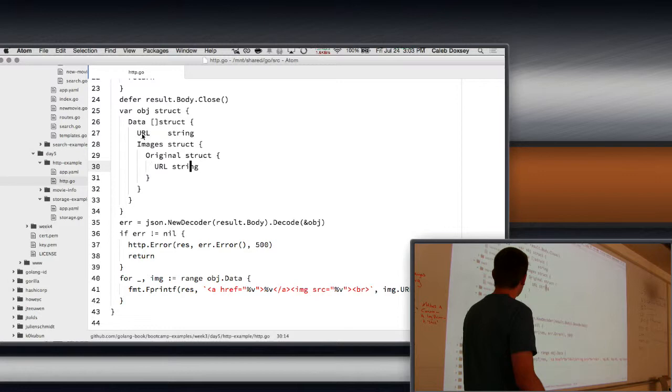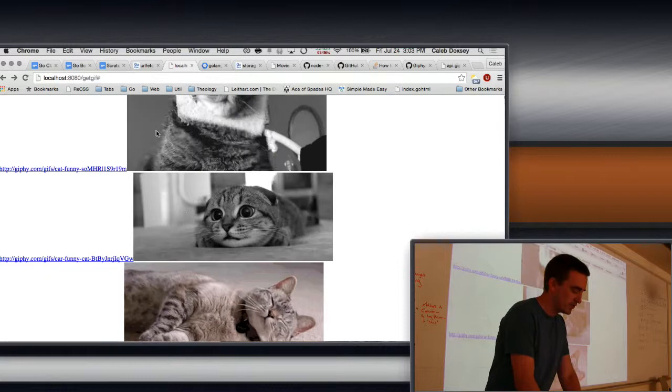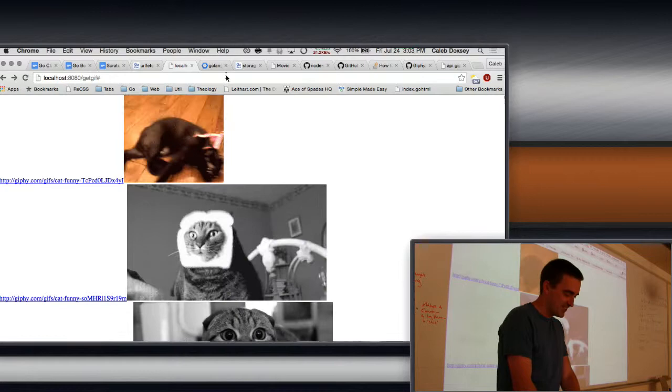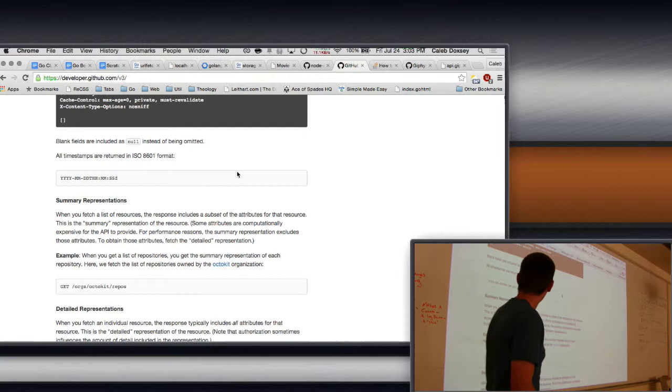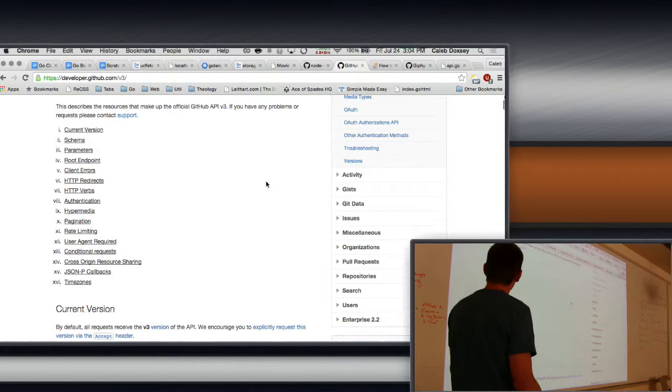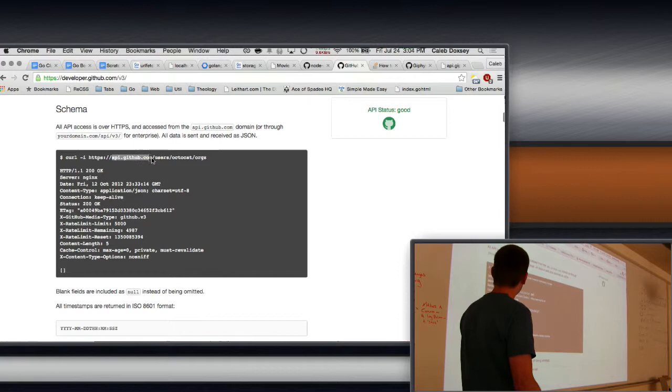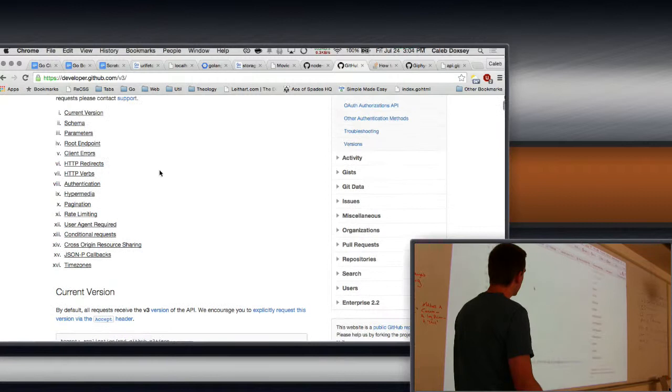Pretty straightforward. Okay, you're welcome to play around with the cat API. It's kind of fun, but we're going to look at a different API. GitHub has an API, and they have a huge, I mean, the number of things in here is crazy. And they tell you how to use it. The basic idea is that you go to api.github.com, and then they have these URLs that you can hit. And they do various things. One of those things they do is markdown.